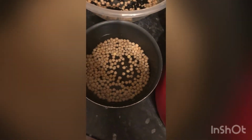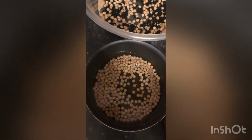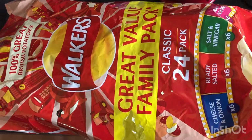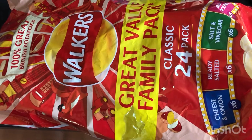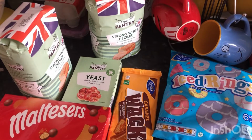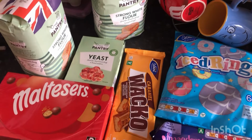So here I'm just soaking some of the beans. This was the first time that I did this, and it was alright. It worked out alright in the end. So we went to a farm shop and Aldi mostly, and then a couple of things we needed to get from Morrison's.